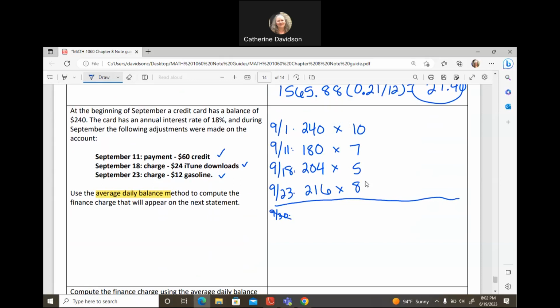17, 7, 8. Let me add these up on my calculator just to double check. It is 30. All right, so this column adds up to 30 days. Essentially, when you subtract 30 and 23, you get 7, but you're going to have to add 1 day back. So if you count out from 23 to 30 on your fingers, you will get 8 days. From there, we're going to multiply across.